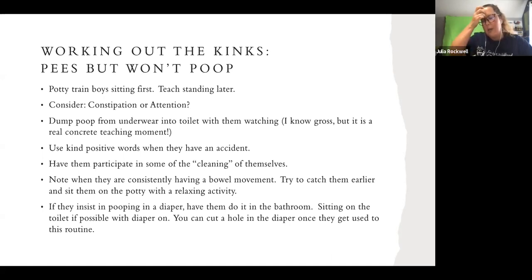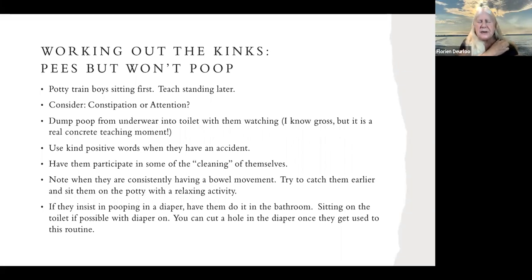But Florien, do you want to talk a little bit about the diaper? Because some of our kids are very attached to their diaper. Like they will not poop unless they have a diaper on. So this might be something that you all are experiencing. Yeah, so I experience this a lot with children, and often they will be in their diaper. The parents will have them on the toilet sitting maybe even for 5 minutes and nothing happens. And then they put the diaper back on the child, and the child hides behind the couch or in a closet, or just scoots down and has a bowel movement.